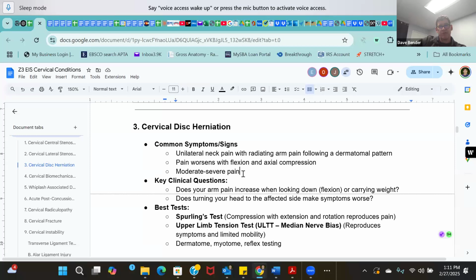And here again you have two questions which are consistent with what we were looking at before with emotions and testing. What we would do is, as you alluded, our best test, well, best test isn't really a good word for it. We're looking for tests that may have the best sensitivity and specificity, helpful for ruling a condition in or out. But here you're probably looking at Spurling's, the upper limb tension test, and definitely dermatome, myotome, reflex. If you read the general literature, they'll argue a little about the generalized clarity of dermatome, myotome, reflex, but for us, I think it's pretty clear that when you have those things, you have a radiculopathy and neural irritation.